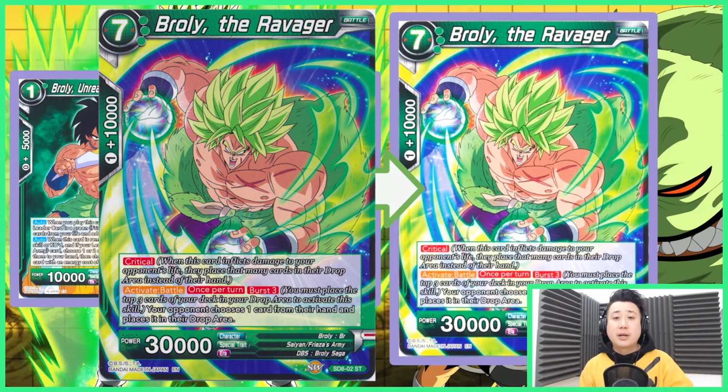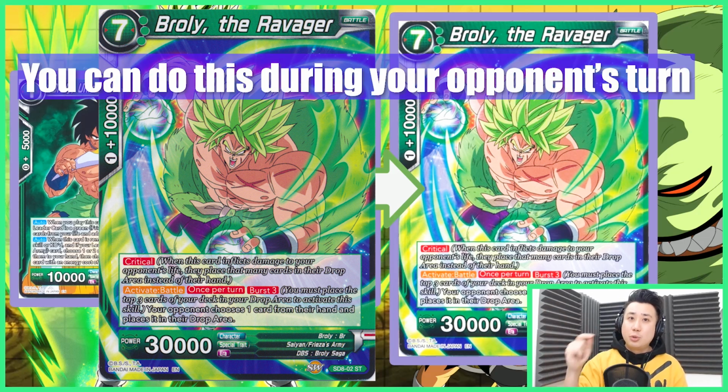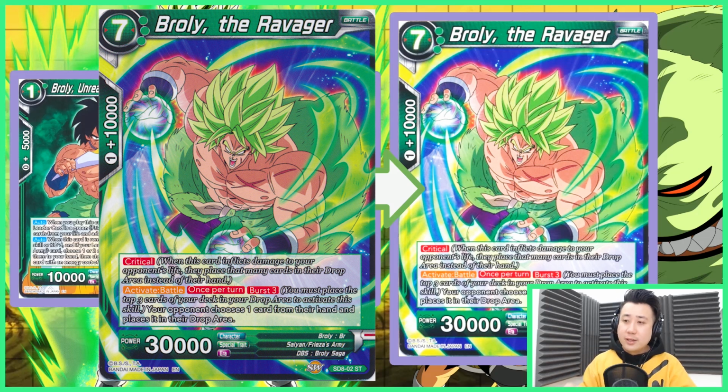Your opponent chooses 1 card from their hand and places it in the drop area. Take note, it is activate battle, so you could do it during your opponent's turn also, once per turn. So when you swing, you burst 3, your opponent drops 1. Your opponent swings during their turn, you burst 3, your opponent drops 1.